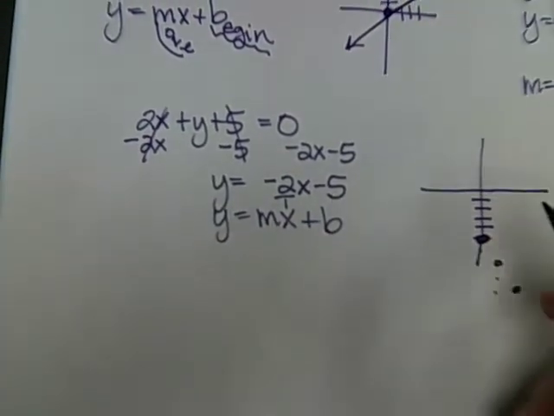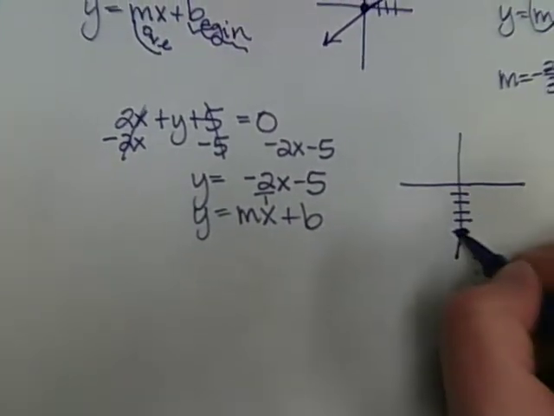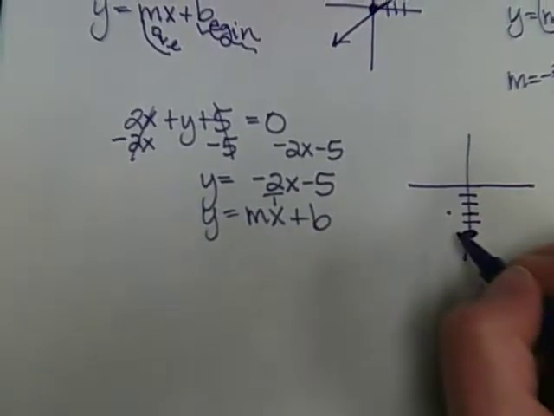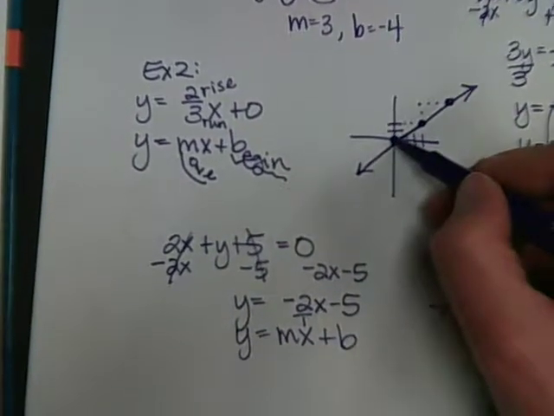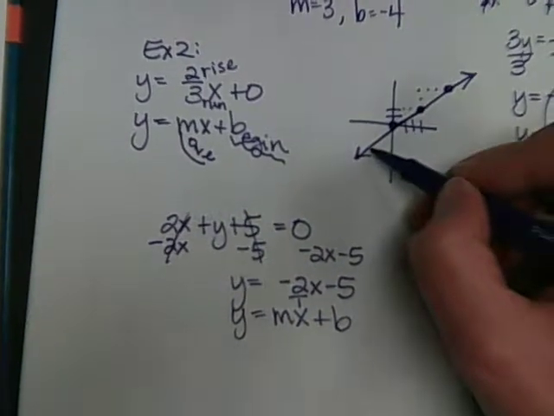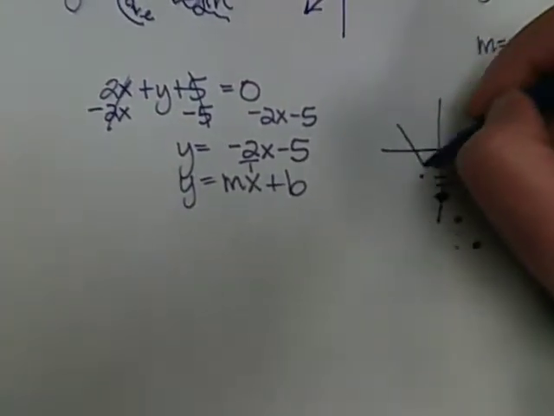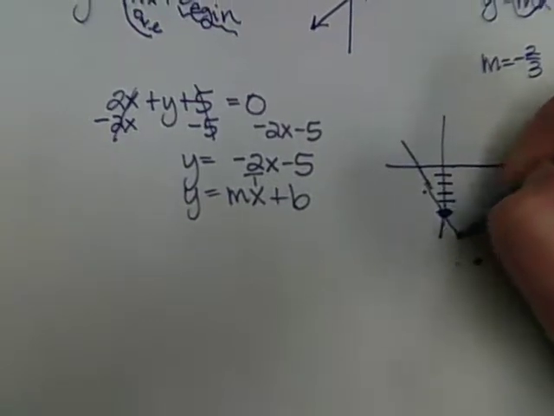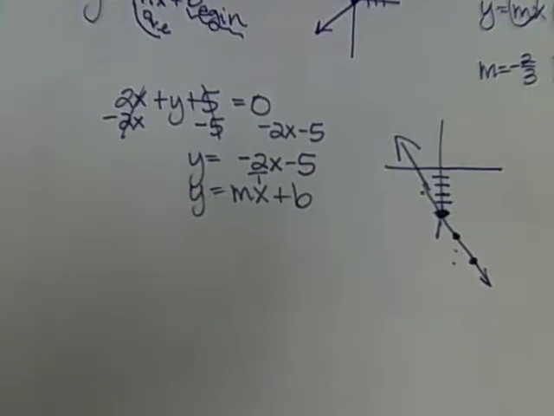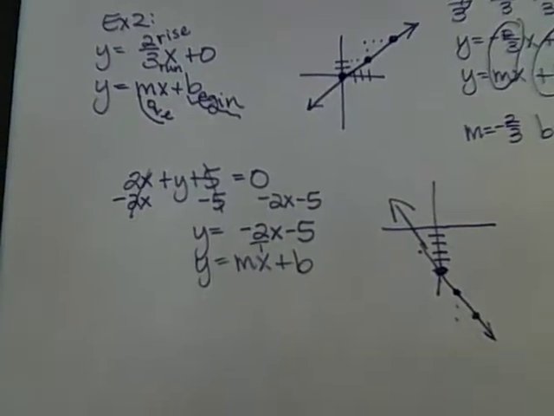Now, I know that some of you are going to say, well, can't you count the other way? We learned it that way. Yes, you can. You could go up 2 and back 1, as long as you're using a negative movement at some point. Same way with this one. You could have gone down 2 and left 3. You did 2 negative movements, which give you a positive. That's fine too. I just find that usually if people use the signs as they're given, we're usually a bit more successful. So there you go. That's graphing, okay? Where do you begin and how do you move?